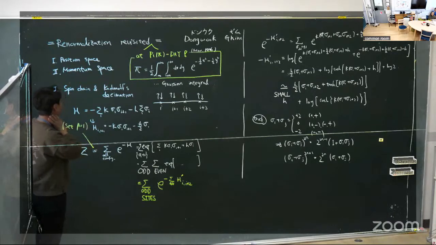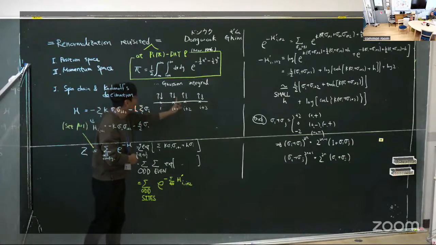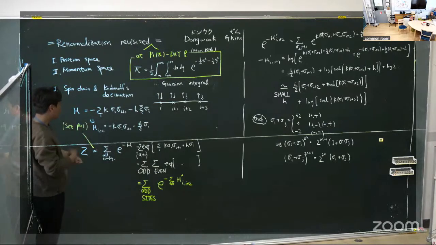Today I'm going to introduce two examples of renormalization, one in position space and the second in momentum space. In position space, I begin with the spin chain, which is defined as a set of spin degrees of freedom assigned to each site of a lattice. For instance, think about a one-dimensional lattice line, and each site contains a single spin, which can point upside or downside. Let's parameterize this upside spin as +1 and downside as -1. Then we can assign a number, +1 or -1, to each site of the lattice.